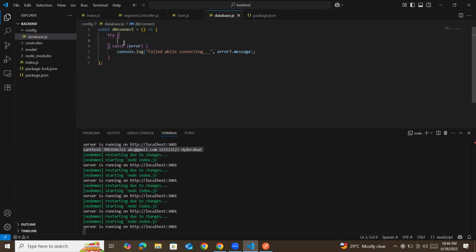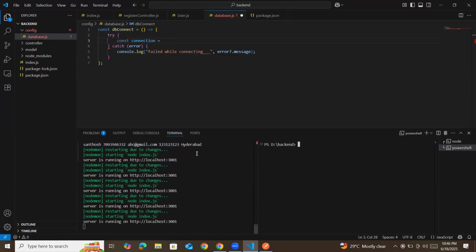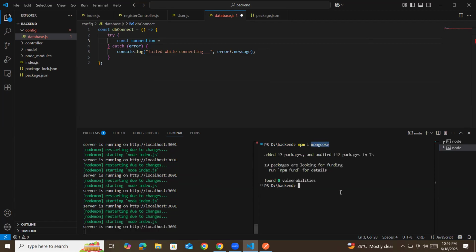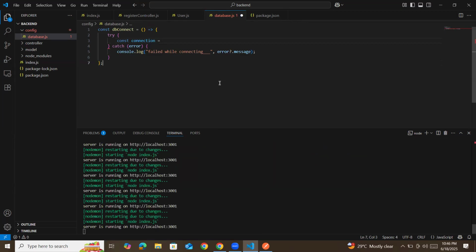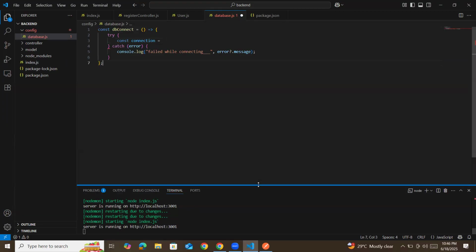So now here I will have a const connection. There is a variable I'm just keeping, is equals to, now I need to use a Mongoose package. So let me install that. I'm opening a side terminal. This terminal is running and I'm opening another terminal. So here npm i mongoose. This is the package which helps us to actually talk with our MongoDB. It will give you some functions, some syntax. We need to use those functions and syntax to talk with our MongoDB database. Let me close this terminal again and minimize it now.